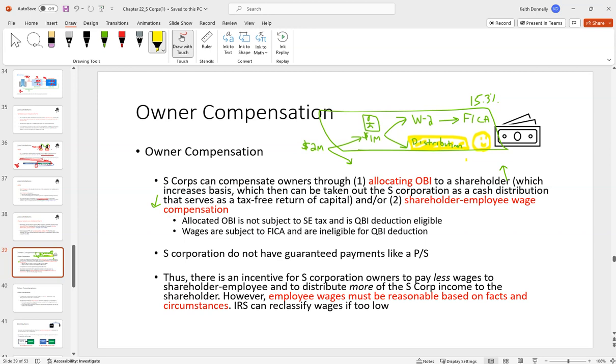Now, the idea with this is the IRS sees this, and they don't like when people just go down this road right here and give $1 million to this. They say you've got to split it. If you're an employee, you've got to split it between. And at minimum, you have to put a reasonable amount up this pathway.